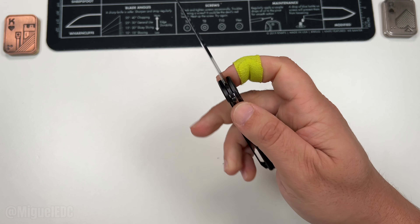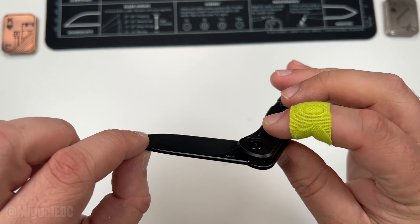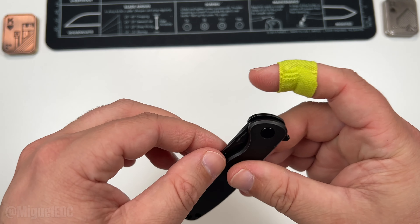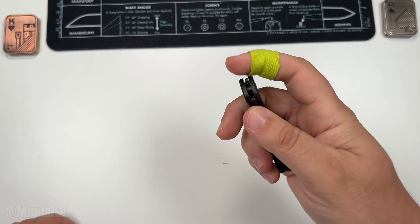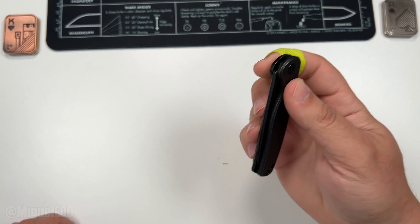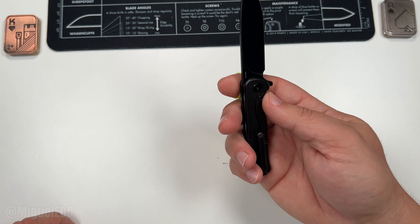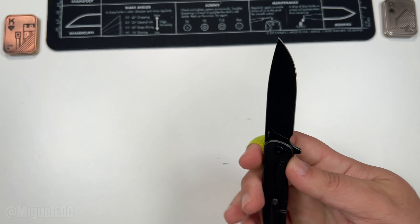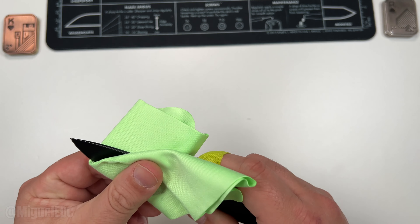The action feels pretty good. This guy is on ball bearings, and I got a pretty decent detent right there — nice and snappy. Flipper deployment is the only deployment option going on here but it is very well executed. Brand new knife, it is a little bit of a shake-shutter, maybe drop-shutty at some point as you get it broken in. Let me give it a nice little wipe on the blade, which is also oiled for protection. 14C28N is already pretty corrosion resistant, but with this black coat it should be even more so.